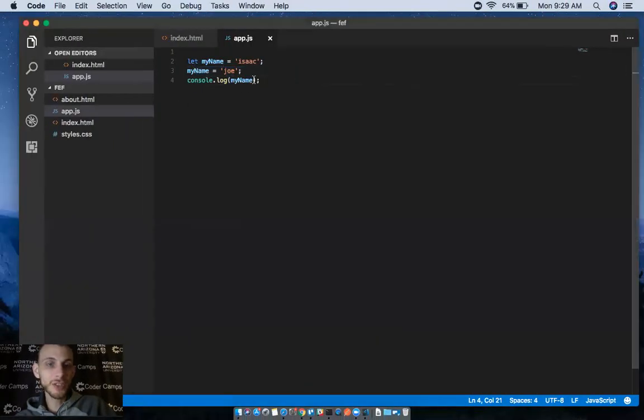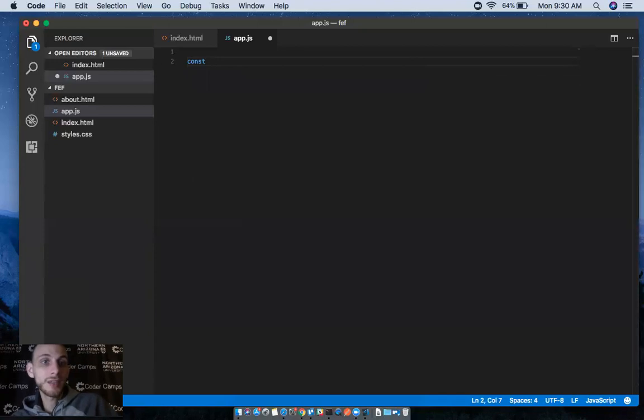Okay, and so that's in situations we would want to change it, right? If we have maybe a number we're incrementing or something of that nature, it's great to have the ability to change a variable. However, there's going to be some situations where we don't want a variable to change. We don't want it to be overwritten in any way, because it's very important. So let's say a company name, for example. We know that company name will probably never change. So that being said, we want to create a variable where it can't be overwritten by, say, another developer working on the same code. Okay, so to do this, we use what's called a constant.